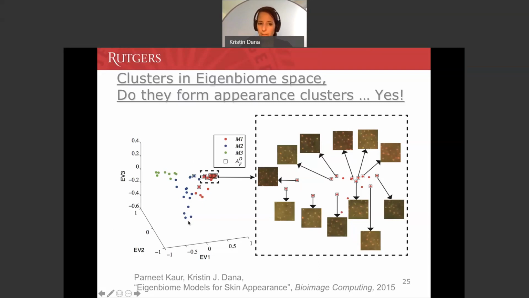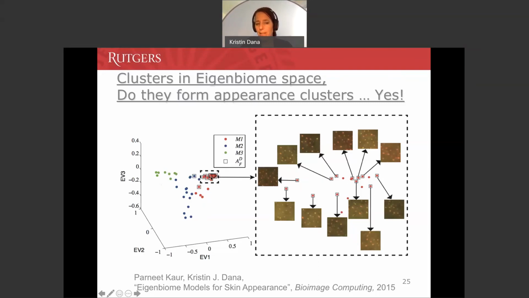And this has nothing to do with their images, right? This is just based on their microbiome as measured by the sequenced swabs. And we go ahead and cluster them, a simple clustering. So the red and the blue and the green correspond to their clusters in microbiome space. And we see that indeed there are some clusters, especially this one right here.